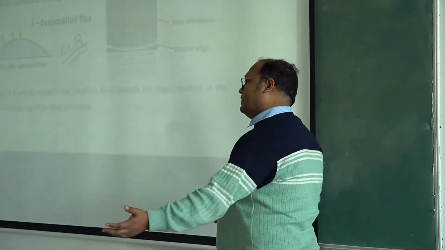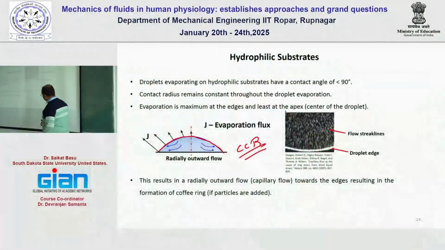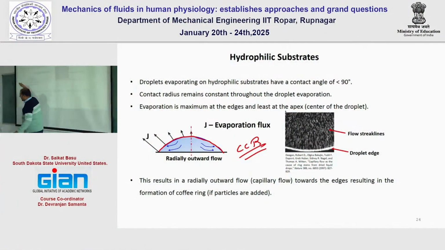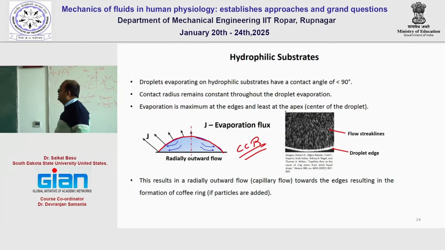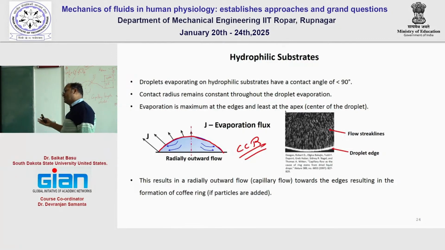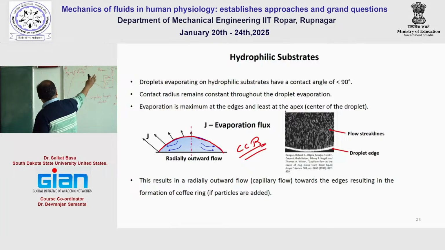What happens if we leave coffee to dry? It forms a circular stain. Essentially, they are saying that at the edges the evaporation rate is highest, so fluid from the interior travels to the outer periphery. Let's say a coffee drop: the whole fluid is covered with coffee particles. Since the evaporation rate is highest around the circle, the coffee particles go rapidly outward and accumulate at the outer periphery, and that leads to the drying up of the particles, and the coffee ring is formed. Subsequently, there have also been studies on how to suppress this coffee ring. What I would suggest is that you first read about the coffee ring effect. It is a very interesting paper of only 2-3 pages.